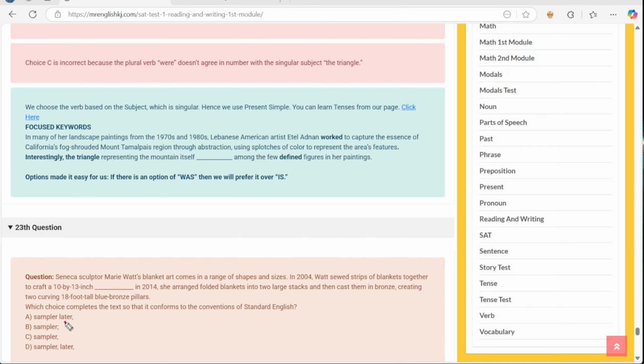Okay. Now, in this one, if you notice, "later" is unnecessary because it is an adverb. We don't need to use it, so it's out of the options here. We are not connecting two sentences together by using an adverb. We never do that. We connect sentences only using a conjunction.